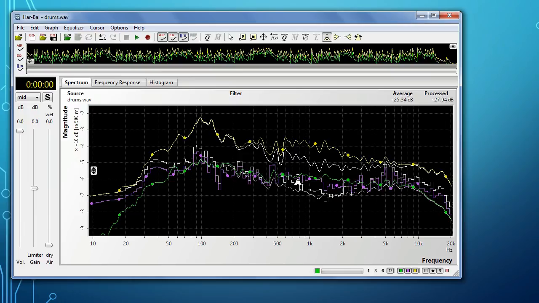Therefore, the lift in mid-range raises the perceived loudness more than the drop in overall level of the track. This maintenance of level to keep constant loudness while EQing is part of what makes the conventional EQ approaches difficult. As a further demonstration of Har Bal's loudness compensation, consider this.